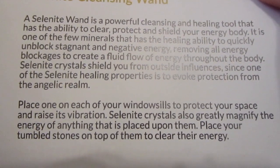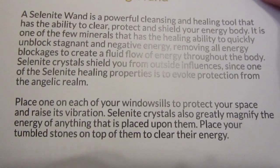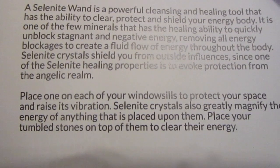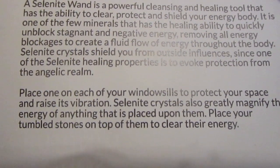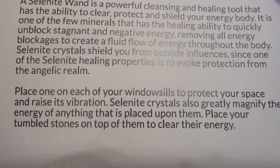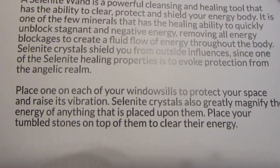Selenite crystals shield you from outside influences, since one of the selenite healing properties is to evoke protection from the angelic realm. Place one on each of your windowsills to protect your space and raise its vibration. Selenite crystals also greatly magnify the energy of anything that is placed upon them. Place your tumbled stones on top of them to clear their energy.